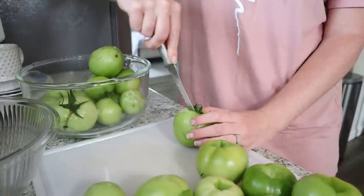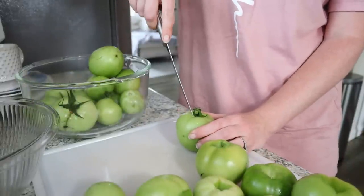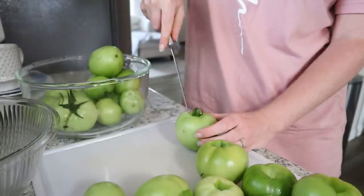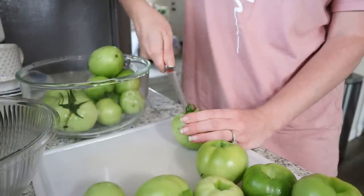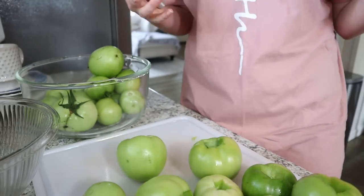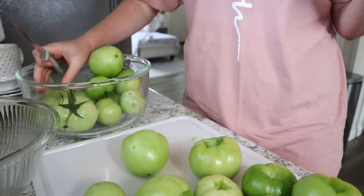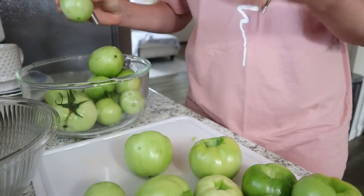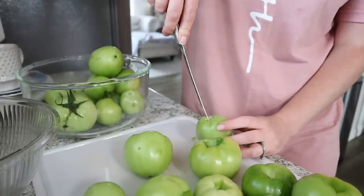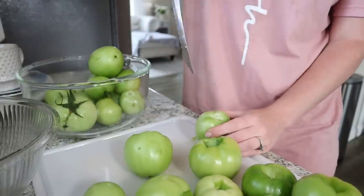I just want to learn everything. I want to learn how to, you know, grow and can all of our own food because when I love something so much, I just want to constantly learn about it. I never want to stop learning. And so, all day long, I'm listening to gardening podcasts and gardening YouTube videos and taking in all the knowledge. And I just feel like it's really important.